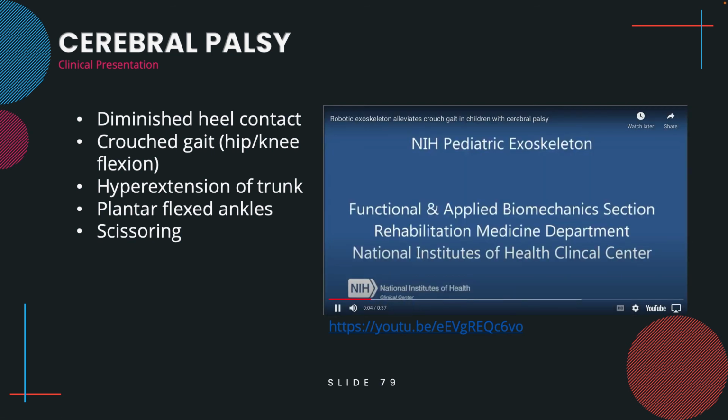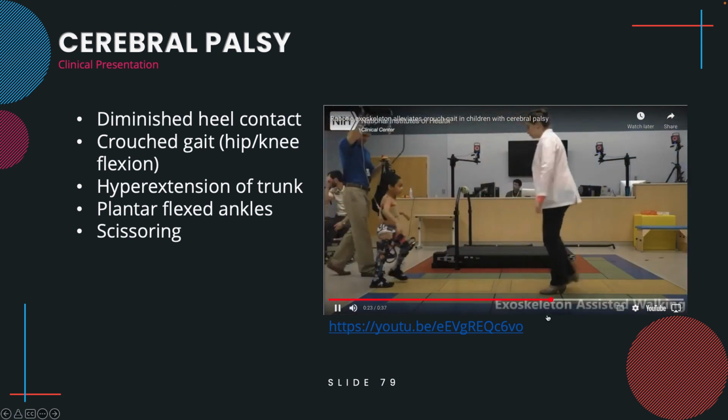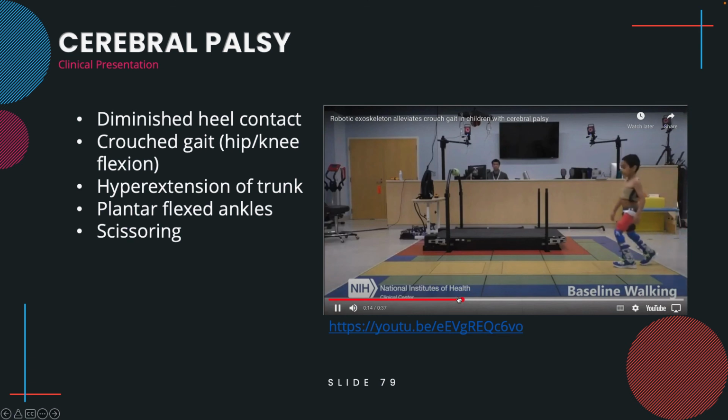And so in this kiddo, we see a crouched gait pattern, and we do see excessive dorsiflexion as he's making his way through the stance phase. Foot flat contact. We have toe drag as he's trying to clear his swing limb. Increased pelvic rotation, particularly as he's trying to clear that left side. Trunk hyperextension, excessive lumbar lordosis, and excessive adduction and internal rotation as he's clearing that left swing limb through as well.